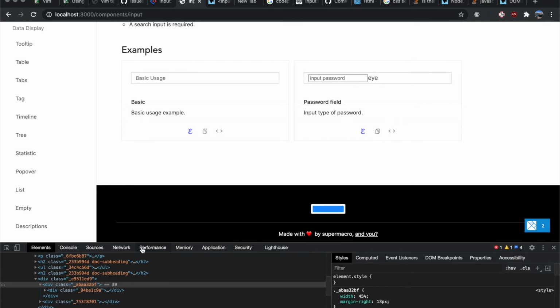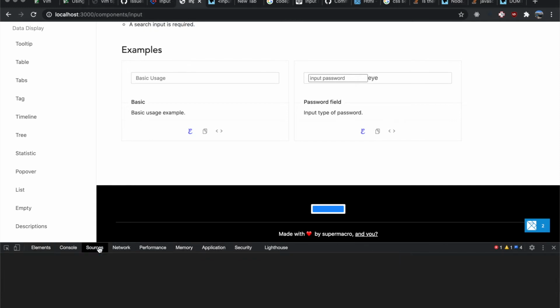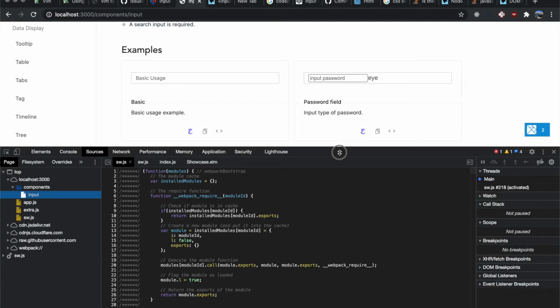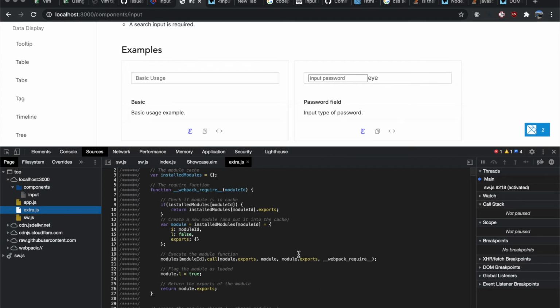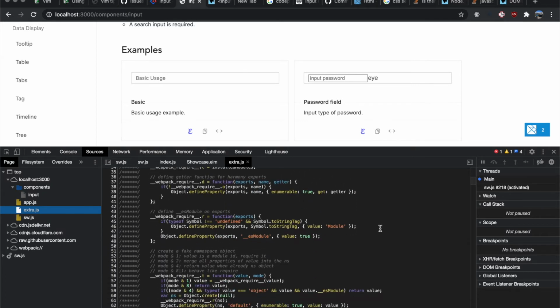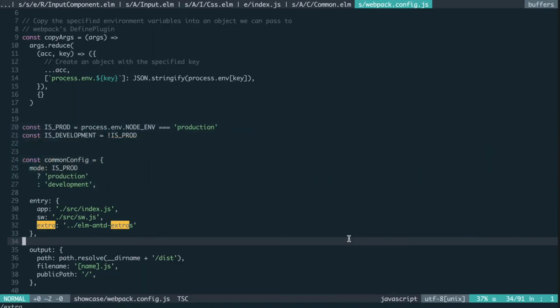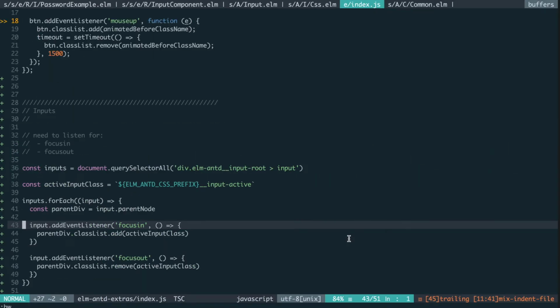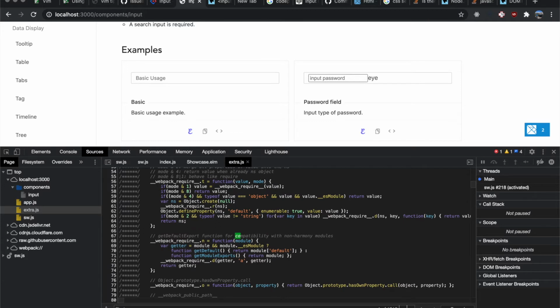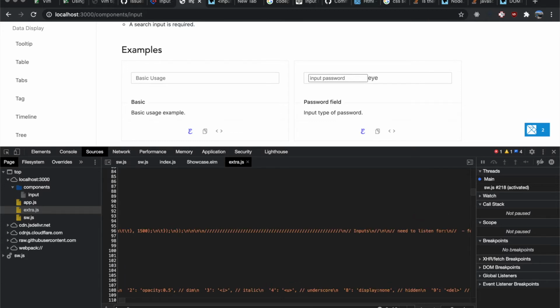Let's see what the sources are. Well, there's only one. Oh, wait, there we go. Right. Okay, cool. Can I confirm? So the way I can confirm this is by maybe checking out focus in.